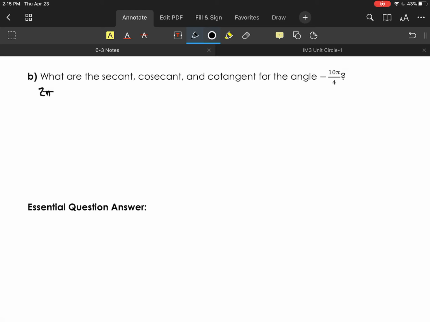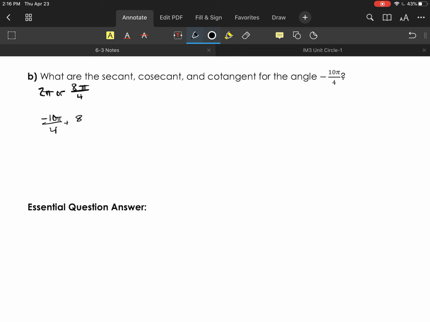You, however, need this to be written with a common denominator if you're going to be adding this to -10 pi over 4. Make sense? So what I'm going to do is rewrite this as over 4 instead. You can kind of ignore the pi. It's just kind of like a variable. What over 4 is the same thing as 2? That would be 8, okay? So I multiplied 2 times 4 to get 8.